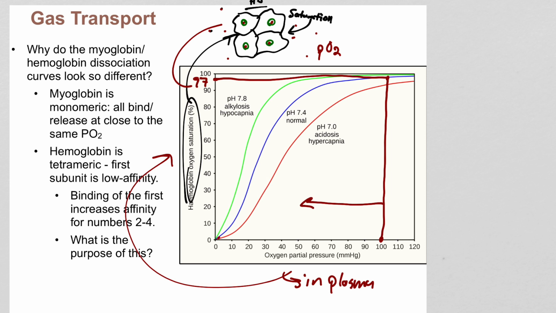As you go into the systemic circuit, let's say that you're at rest. 40 is about a normal level for a resting person. Come up to our blue line, go over, and let's say that's 72%. What that means is that you had hemoglobin letting go of 25% of its oxygen, 97 down to 72. That was used by tissues. If you start exercising, maybe you'll go down to 20. That would bring your saturation down to, let's say, 35. That means you let go of more of your oxygen. Work harder, run faster, go down to 10. That brings us down to a saturation of maybe 9%.